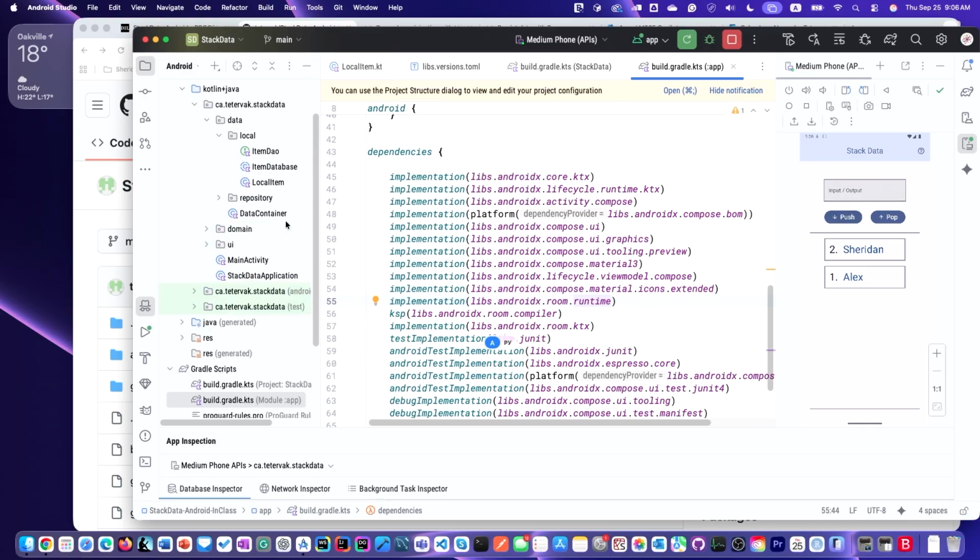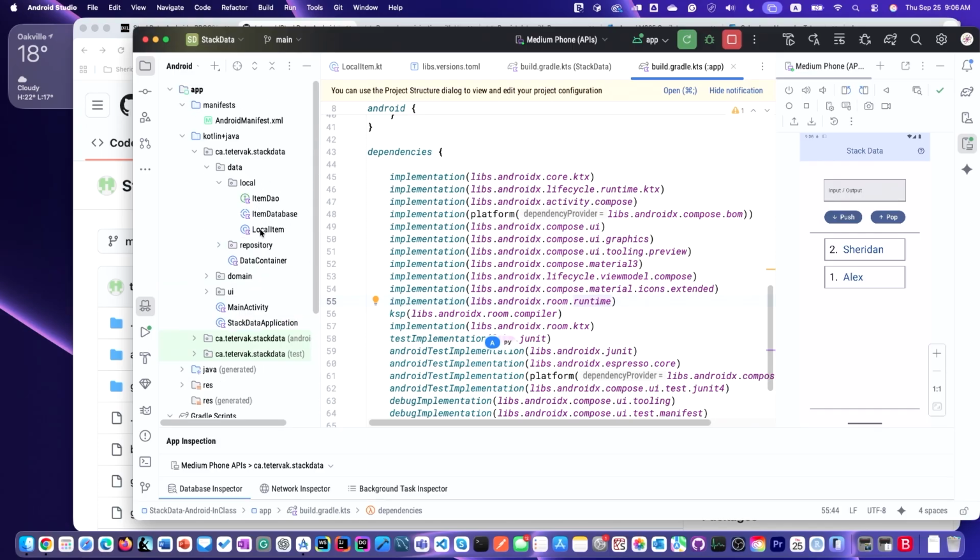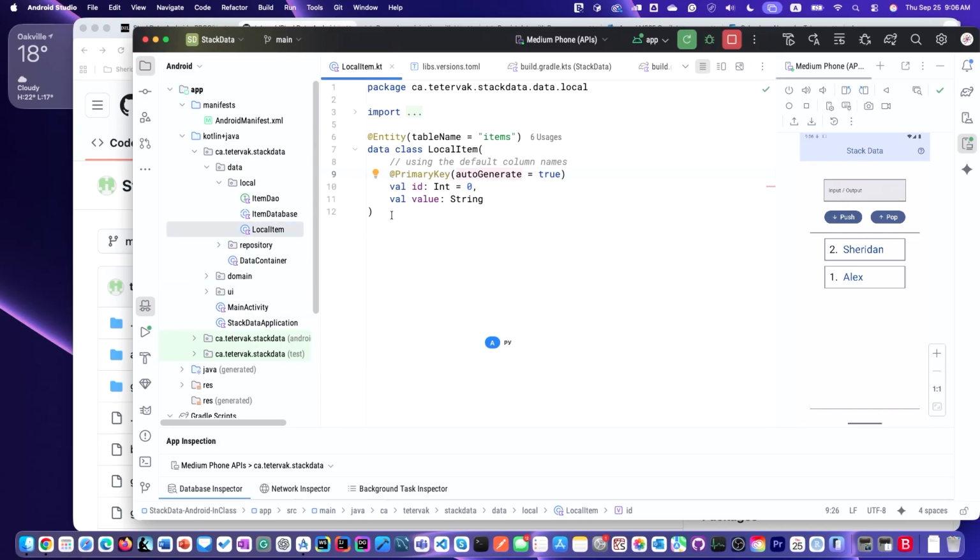So let's continue. We create entities. If you have more than one table, you could have more than one entity. And if we have relationships between tables, we have to add more stuff. The easiest way to deal with a relationship is to create it as not related, but with an ID field, which is an assumed relation.